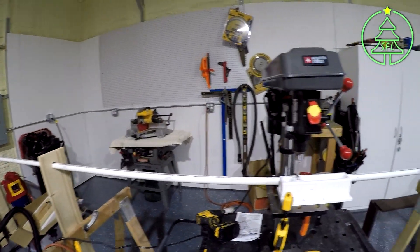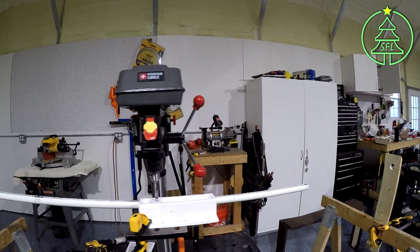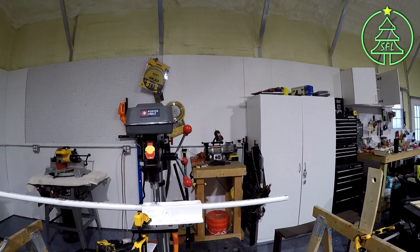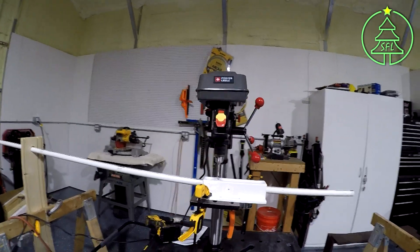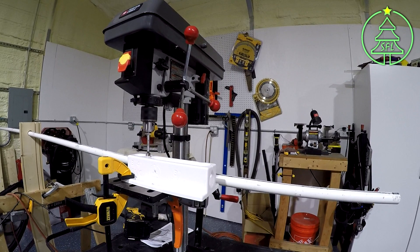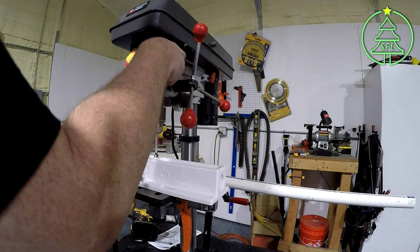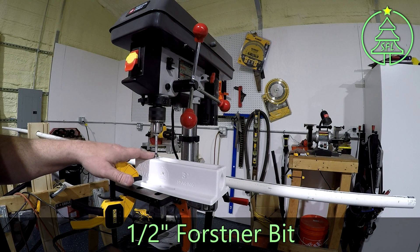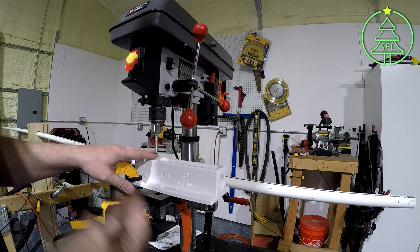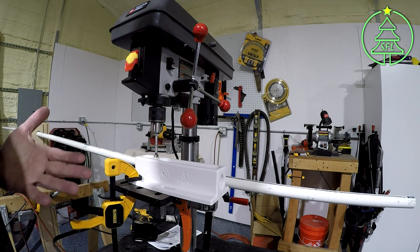To get your pipe started in the supports, I just grabbed a couple of pieces of scrap, popped a quick hole in them, and clamped them to a couple of saw horses for a roughly stable support system. I'm using a half-inch Forstner bit — that's my preference. Some people use step bits, like 12-mil step bits or whatever you want to work with. I've tried both and I personally like the Forstner bit better. I think the fit on the pixels is better, but again, this is personal preference.